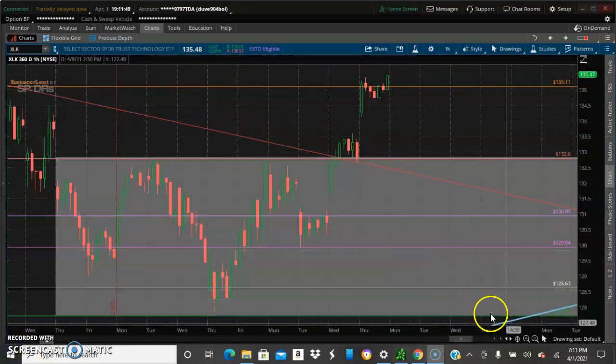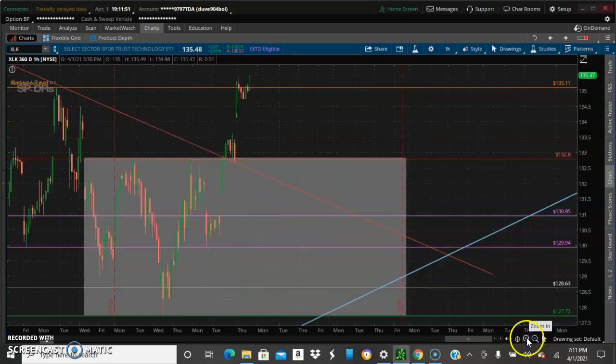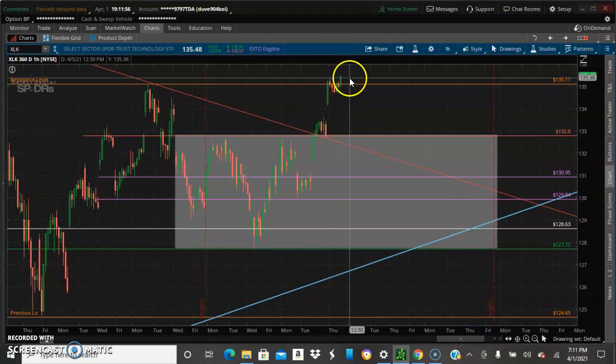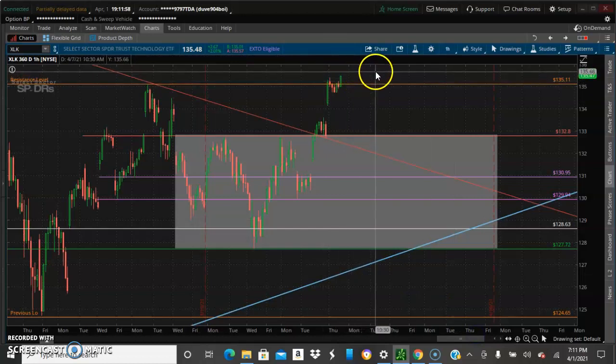I'm back. Okay, so just take a look at it, and for the looks of it, it has a little bit more room to the upside, maybe. But right now, this thing is heavily overbought, and it may decide to come back down in the range. But there is a little bit more room for upside movement. I don't know how much longer, or maybe some volatility may kick in and push it higher.